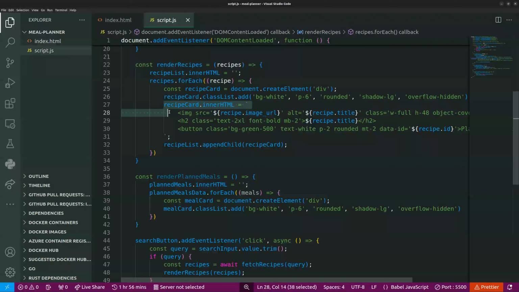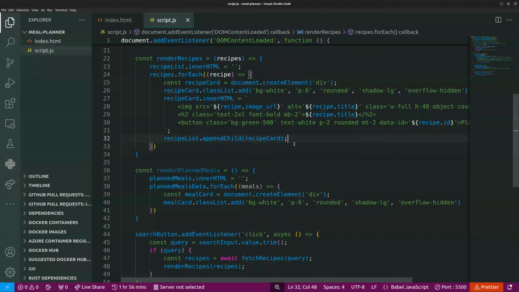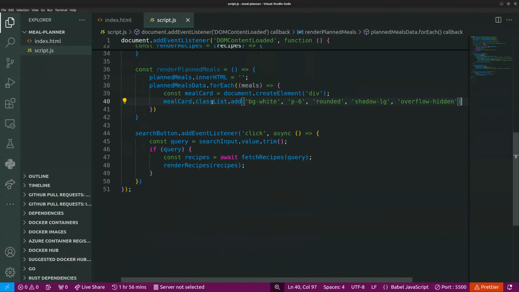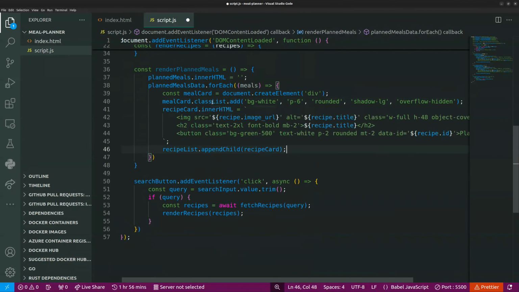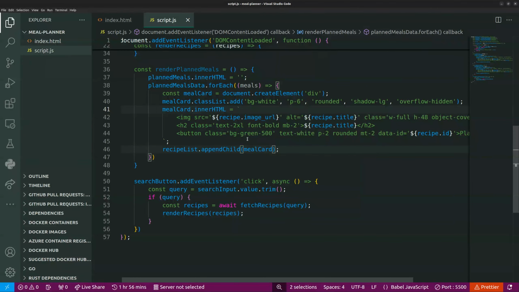The other thing that we're also getting is here. I'll also get all this. Actually, this is some sort of repetition, so we'll just change a few things. Now, instead of calling it recipe card, we're going to call it meal card. And the other thing is for getting our recipes.